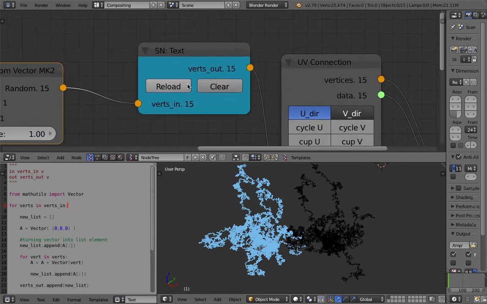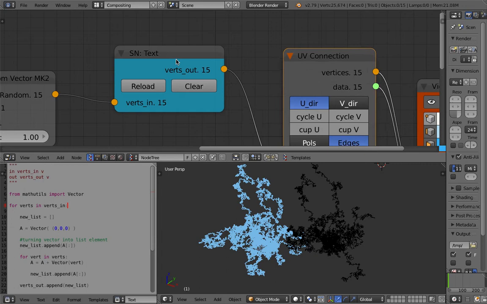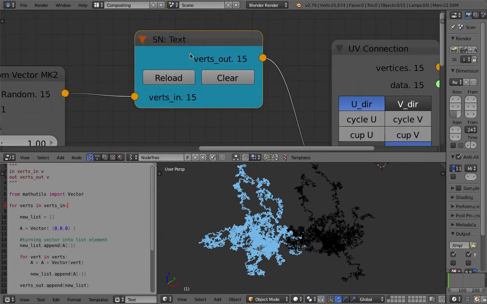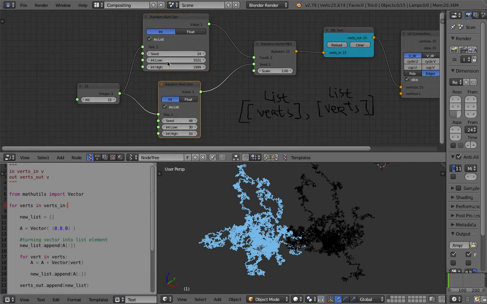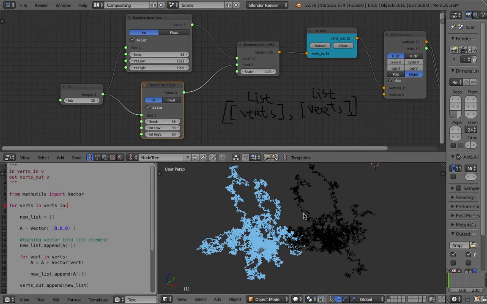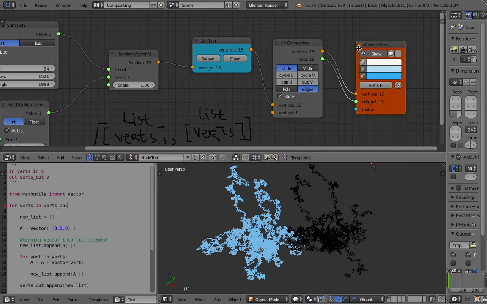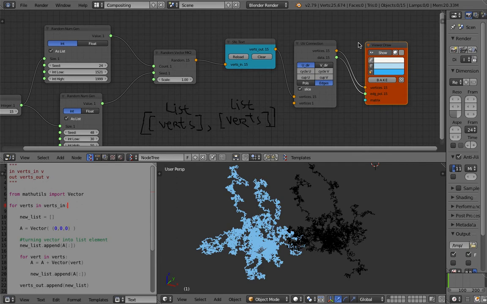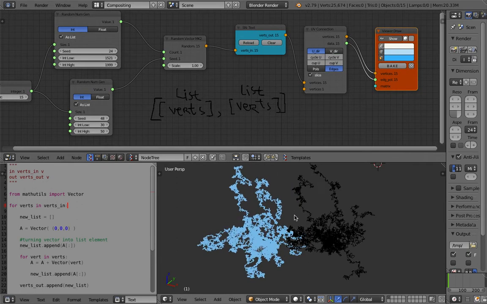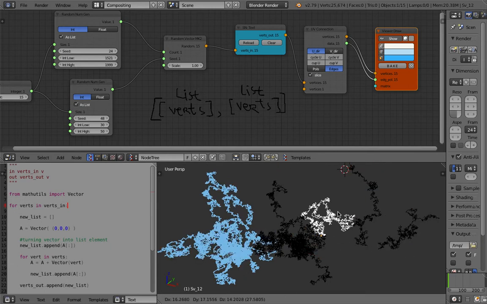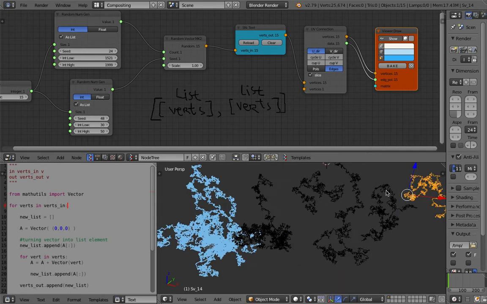Basically, we're gonna create this script node, and it can take a list of random vectors. It's not just a single list of random vectors, it's able to take multiple random vectors. This is what I'm doing: I have 15 random walks running at the same time. The way Sverchok works, it can easily vectorize a lot of data, multiple data you can pass in, and then it will process the whole thing. I don't know if it's totally unique, but I found it pretty interesting. So we end up with multiple random walks, not just a single random walk curve.